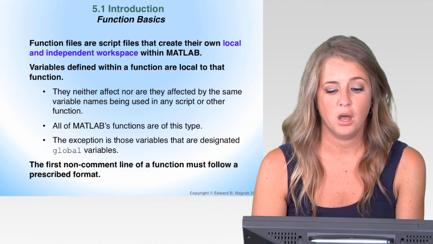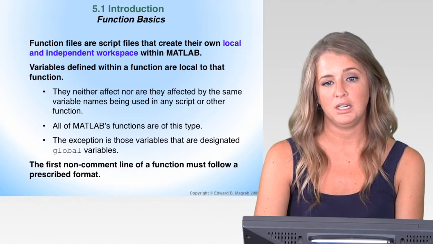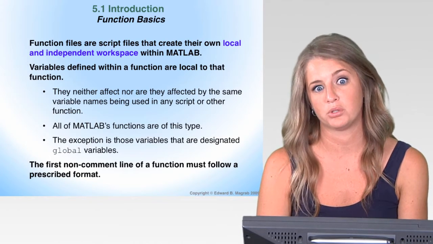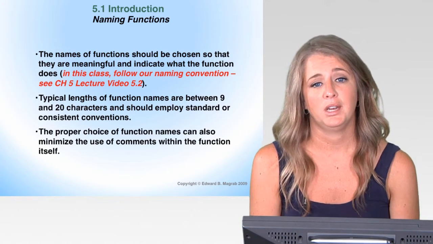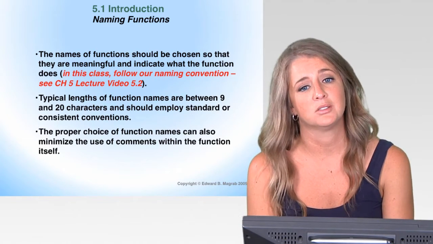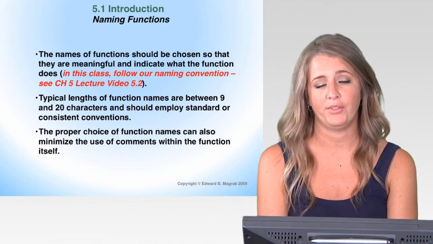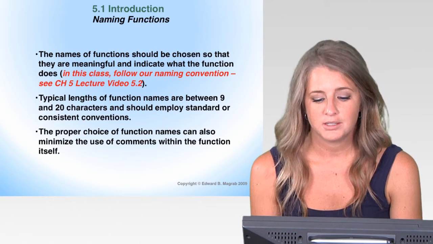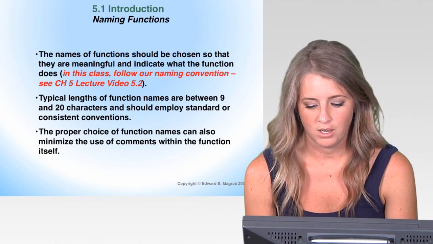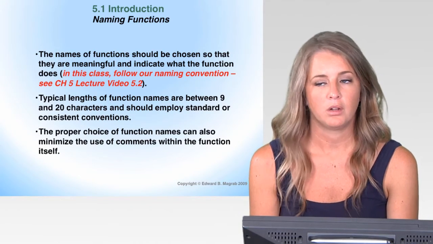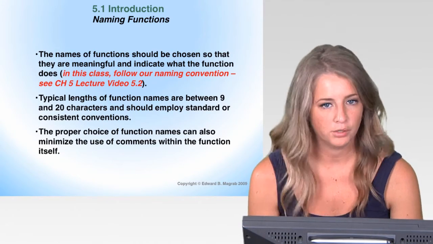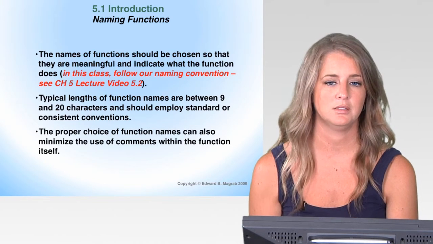The first non-comment line in a function must follow a very prescribed format from MATLAB. In general, the names of functions should be chosen so that they are meaningful and indicate what the function does. So let's say that you have a function that is plotting some sort of polynomial. You might want to call that function plotting polynomial, just because it's easy to identify that.